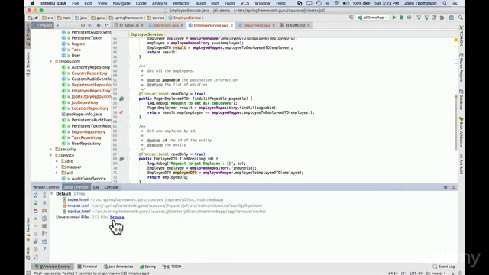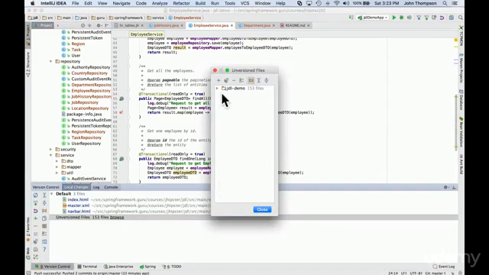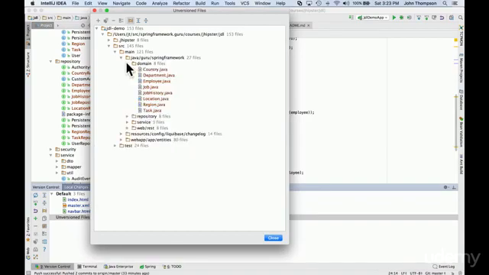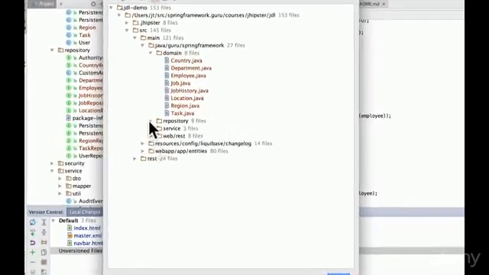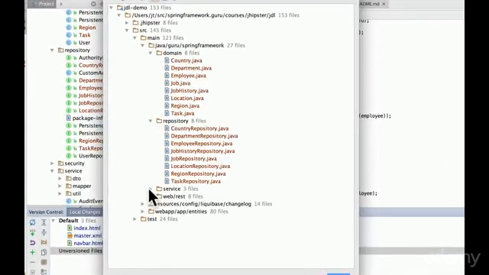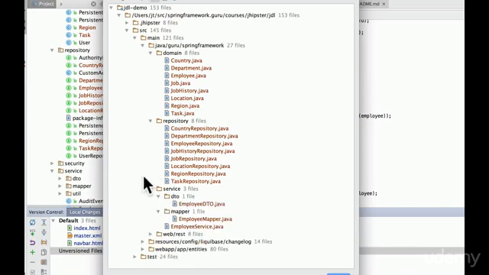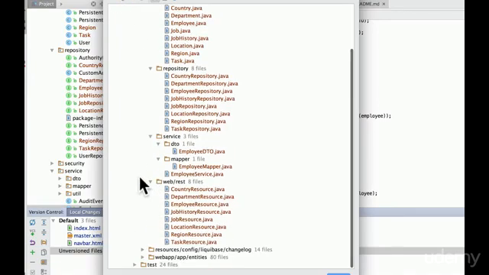And these are all in red files. Let me expand this out for you. So we had 8 domain classes created, 8 repositories created, 3 services, mappers, DTOs, data transfer objects. Now we've got the resources set up.